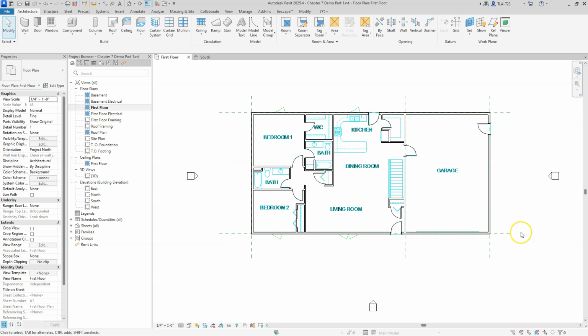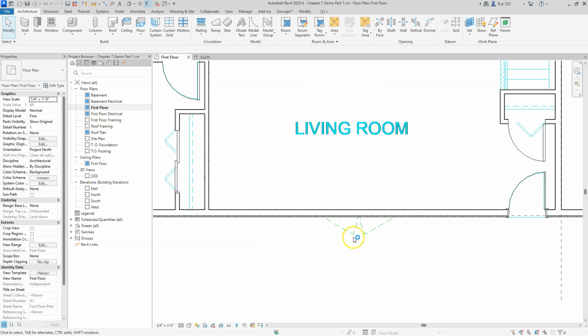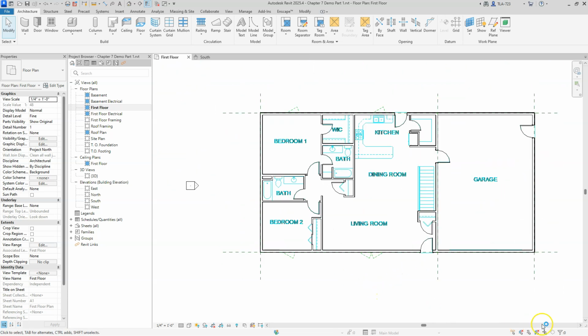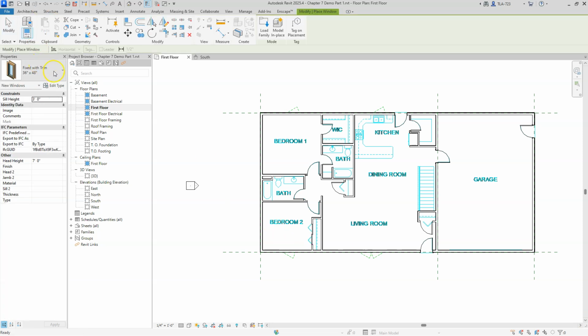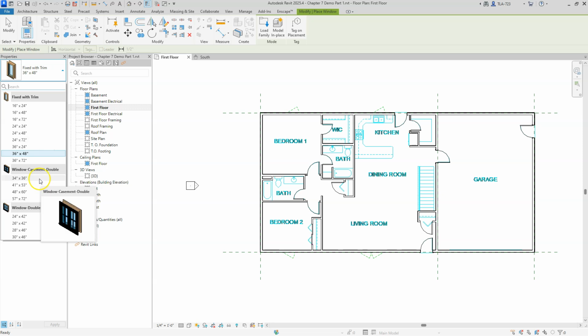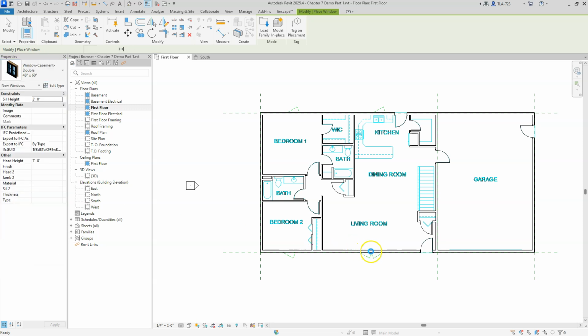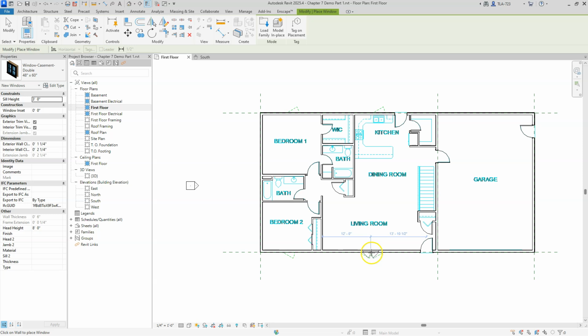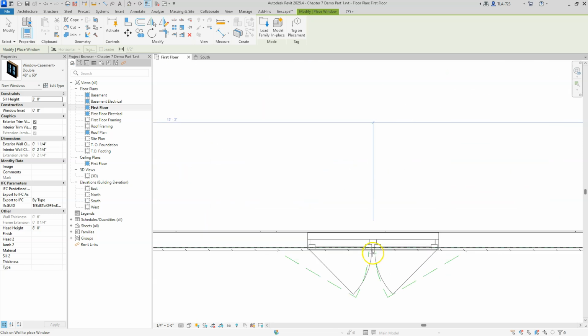So the last piece for the shell of the house is to put in the windows, and you can see there are just a few of those. They're all casement type windows. You can put in whatever type window you want. We'll just use the window tool here. And right down here you can see that there are the casement, different sizes of casement windows. You can just kind of pick whatever you'd like there and then place them into the exterior wall where you think that they're supposed to go.